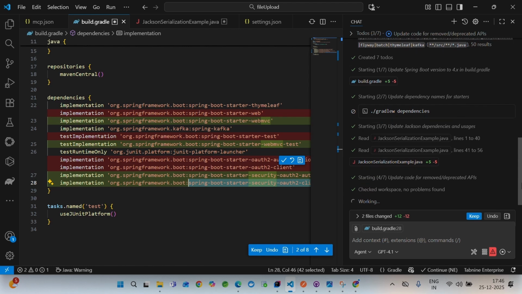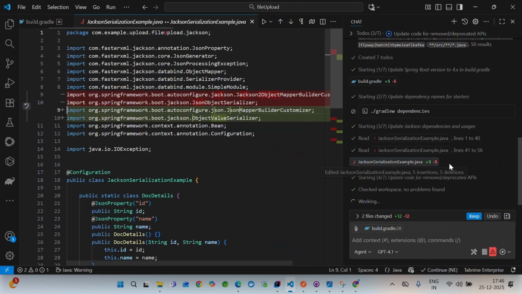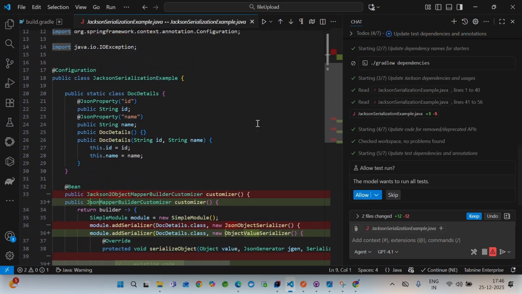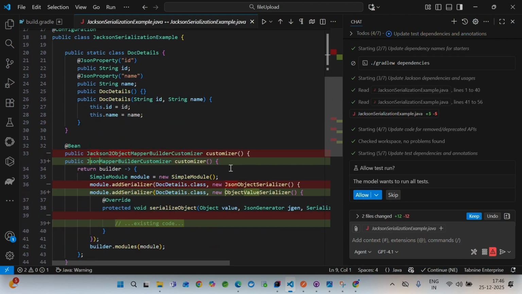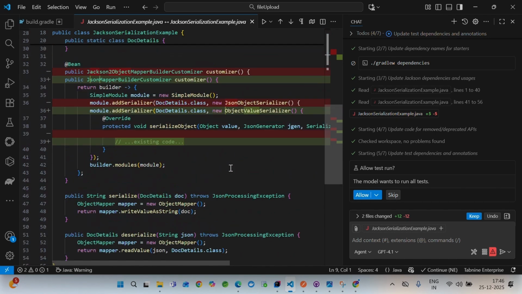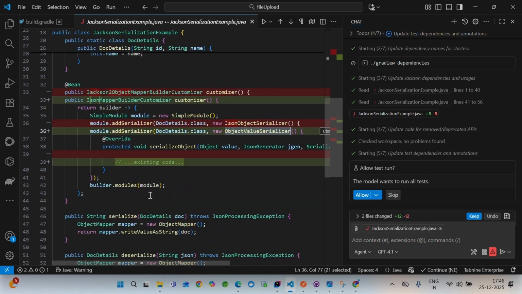Okay, this is good. Looks like it got detected here. See this object mapper. Yeah, this is good because in Jackson they have changed the object mappers. So from the Jackson object, it has changed this.